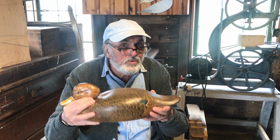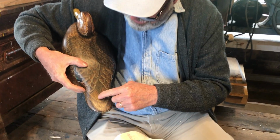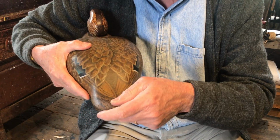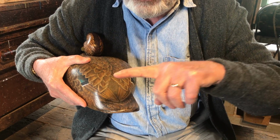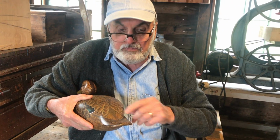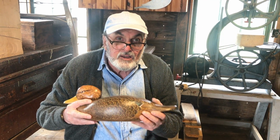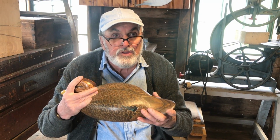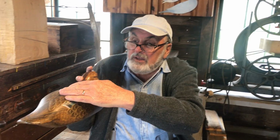The reason why it is a working decoy is because you can see I have them painted in here. These are the wing tips. Normally, in my more decorative type, these wing tips would be sticking up like this. Now the reason why I'm not going to do that with this particular piece that I'm working on here is because I want to make another working decoy. The working decoy is made so that the anchor line does not get fetched up on these wingtips. You just have a sweeping line going down like that.